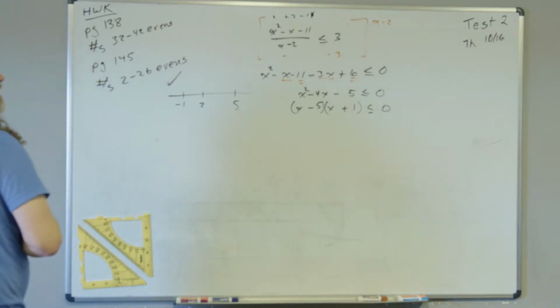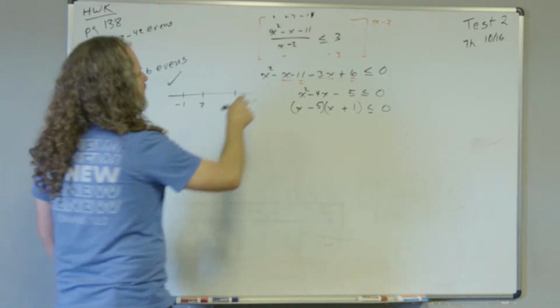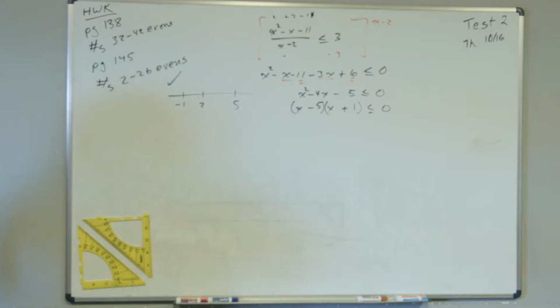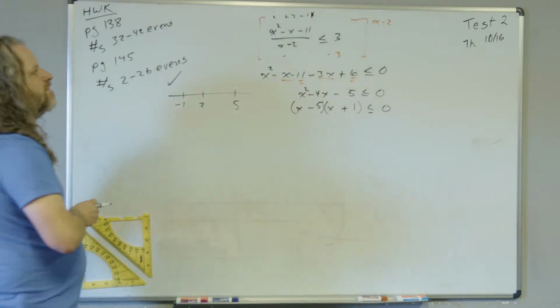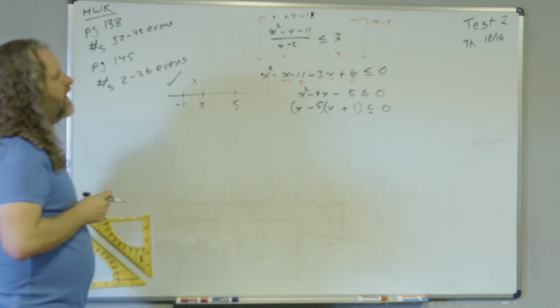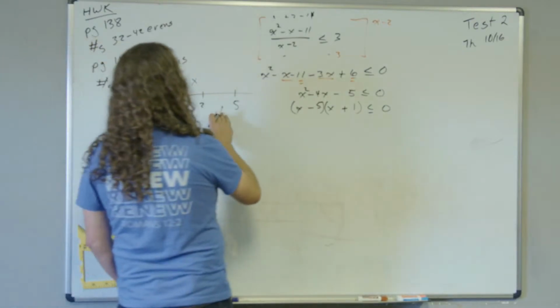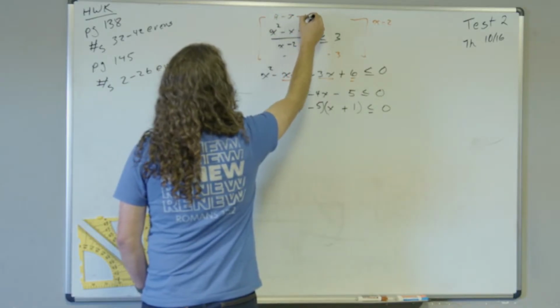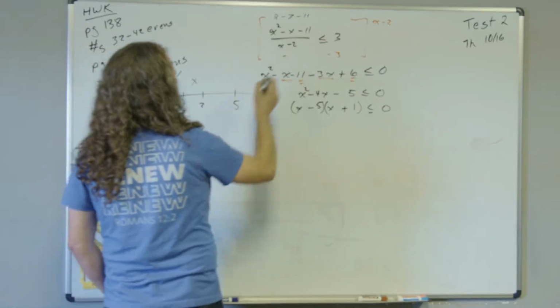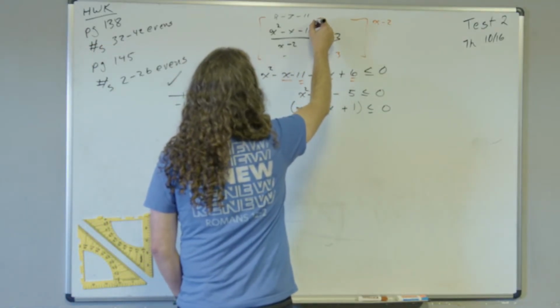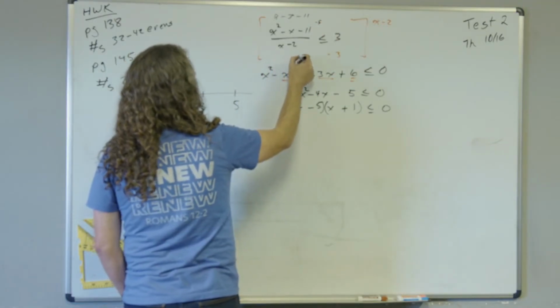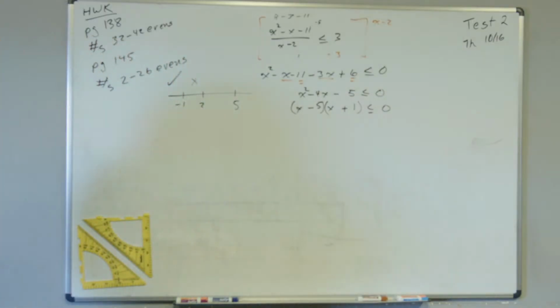Put a 0 in there. Negative 11 over negative 2 is positive 5. Is positive 5 less than or equal to 3? No, so it doesn't work. Great. We plug a 3 in there. 3 squared is 9, minus 3 minus 11. That's negative 5. Plug a 3 in here, we get 1. Is negative 5 less than or equal to 3? Yes.